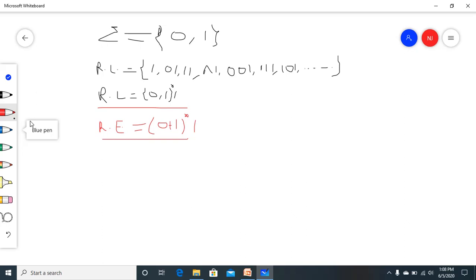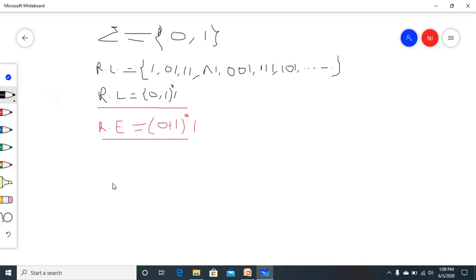After finding the regular language and regular expression, the next step is that we have to design the finite automata. That finite automata will recognize the strings of the given language. If we start in our starting state and after reading each and every character of that string our machine stays in the final state, then we call the string recognized by that finite automata. If we are in between, meaning we are in the starting state or an intermediate state, then we simply reject the given string, meaning it is not part of our given regular language. So shall we start? Yes.